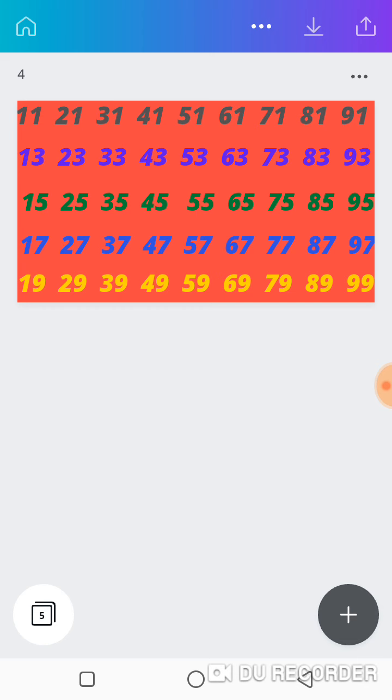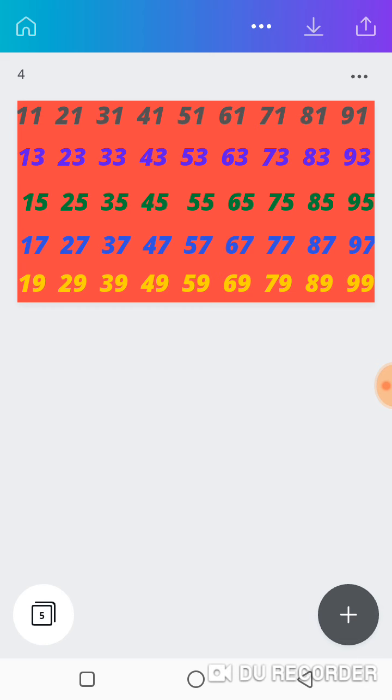Look at the third row. They all end with what? Number 5. So any number that you see that ends with number 5 is an odd number. Do not forget I said examples of odd number we have 1, 3, 5, 7, 9. Those numbers are odd numbers. And any number that ends with either 1, 3, 5, 7, or 9, you don't need to stress yourself. Just know that is an odd number. Don't forget, just say, okay, and Olamide said any number that ends with 1, 3, 5, 7, and 9 are what? Odd numbers.